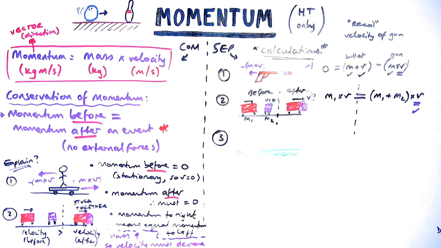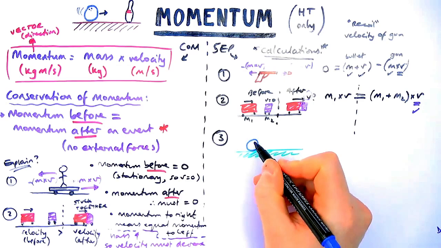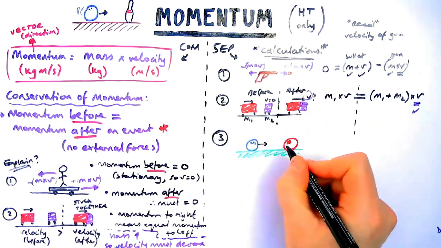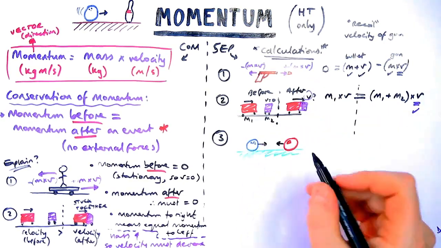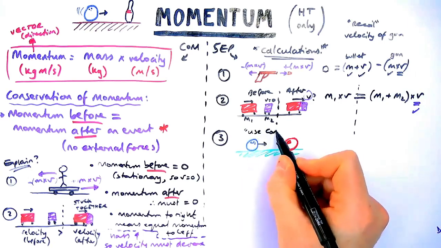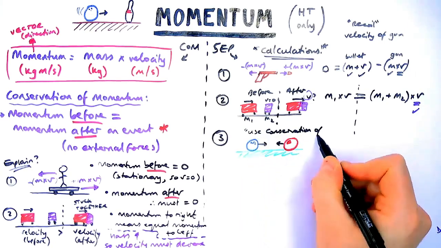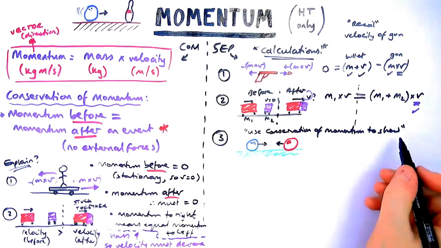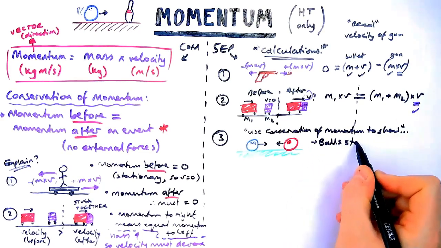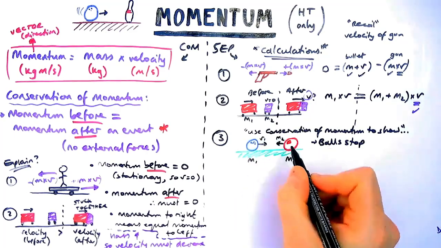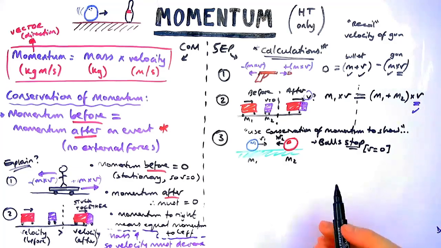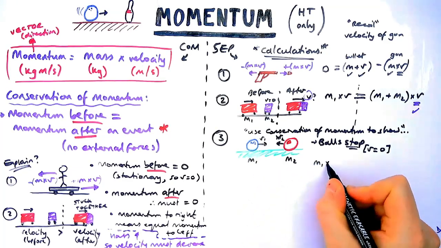Now situation three and four are a little bit different. I've seen a question like this before where you have two objects, could be balls, could be dodgems, could be people whatever, and the question will say something like they travel towards each other and they collide and then they stop. And it says explain why they stop or use conservation of momentum to show why their velocity is zero, why they stop. In this case, because they're traveling in opposite directions we have to be careful with our positive and negative signs. They would give you their masses and their velocities or maybe ask you to work out one, and when they stop we should know the velocity is zero or the momentum is zero.